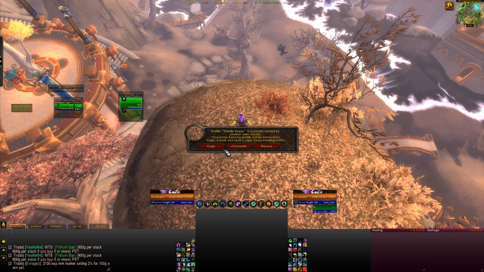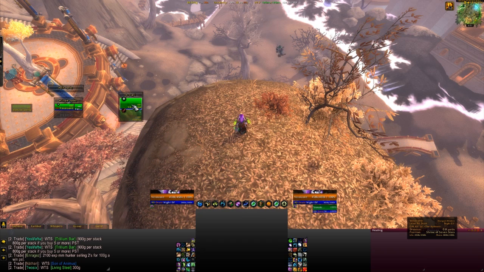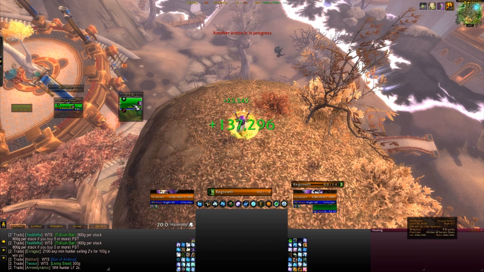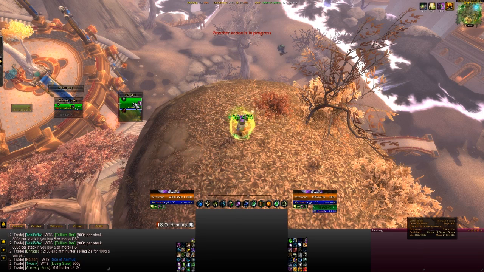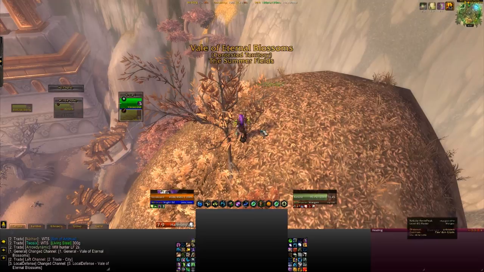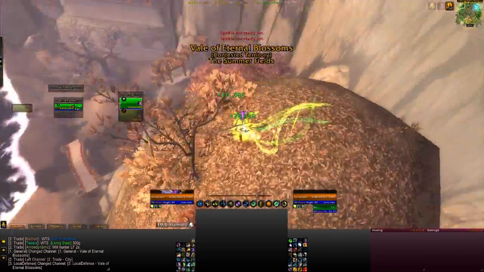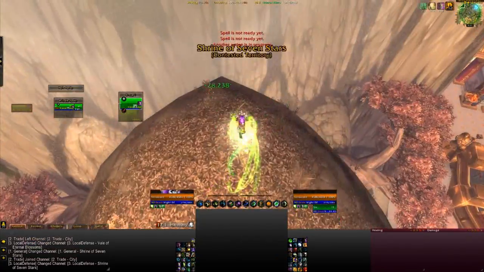I actually found it extremely awkward at first when I first used it because it was really weird for me to be clicking and healing that way, but I heal this way in both PvP and PvE. I have no trouble moving and healing, which is also why sometimes I prefer to target heal, if I'm running around and I have to heal, which is a little bit easier as a druid, obviously.